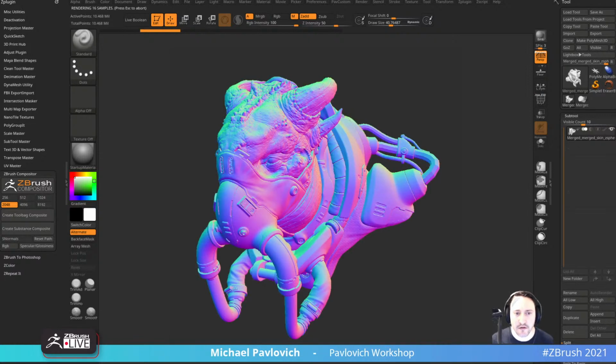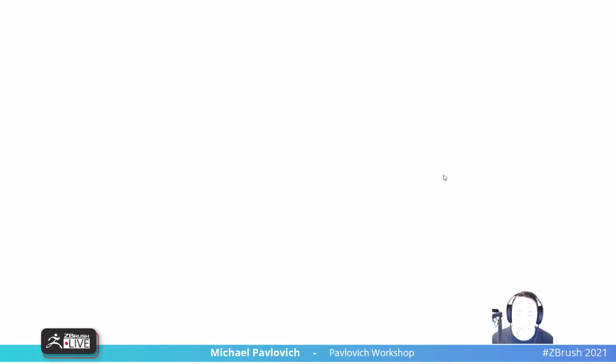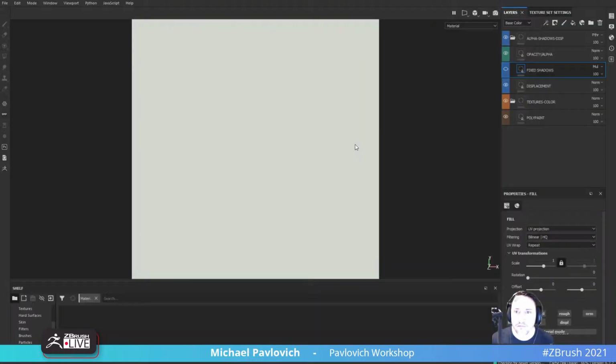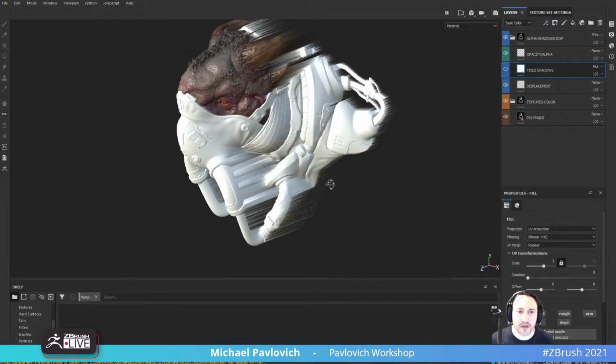There's the cavity material, the normal material, ID material. There we go. See how much faster that was? So if you're going to do that, this might be an alternative. Just make sure your tubes and stuff are the correct, refresh. There we go. So here's our 3D model.